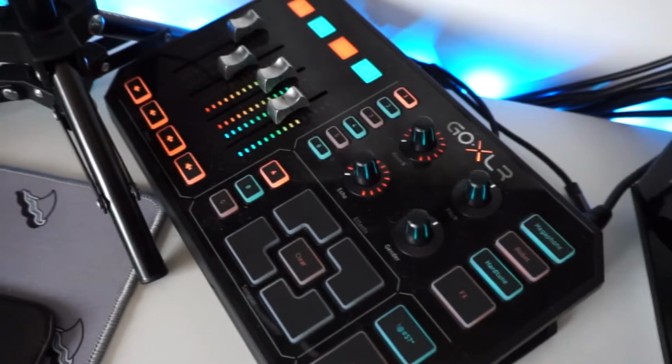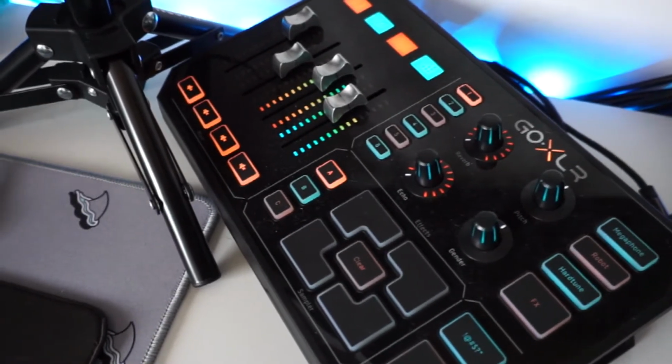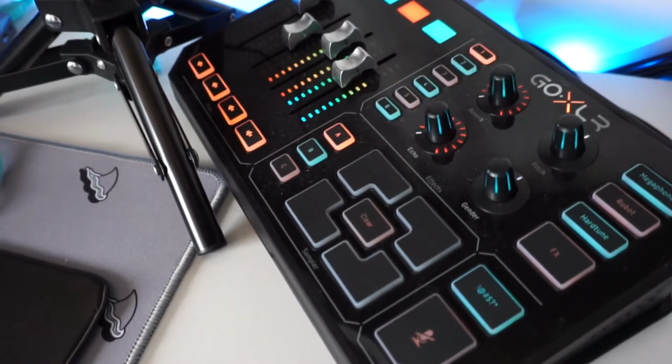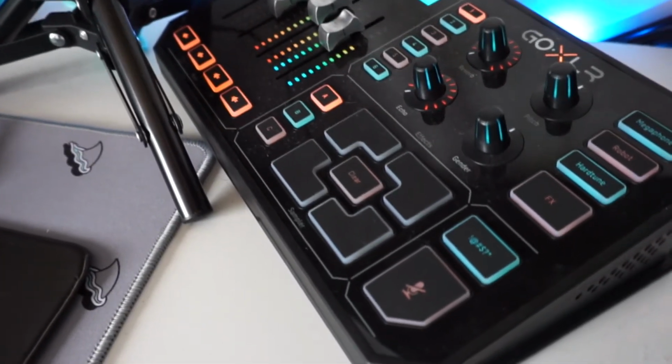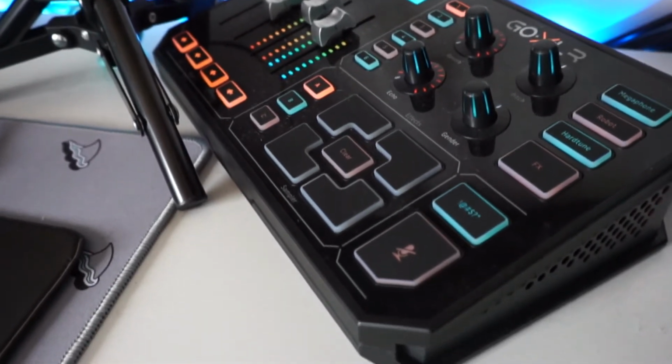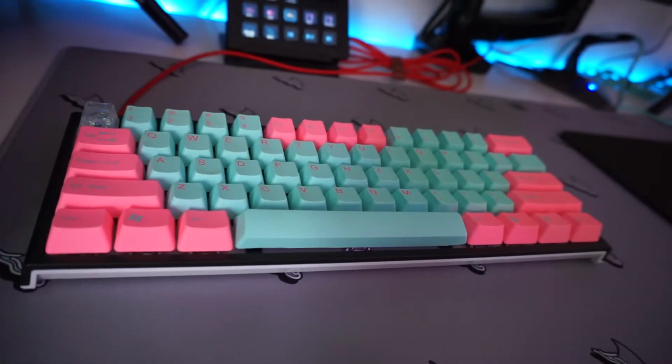The mixer I'm currently using for the Shure SM7B is a GoXLR mixing desk. This is something that I saw at TwitchCon and decided I needed to get, and I haven't regretted it since. It's a great mixing desk, it's very straightforward and easy to use, and just makes dual PC streaming a hell of a lot easier.